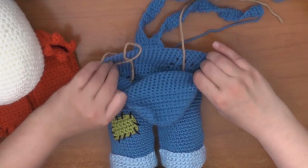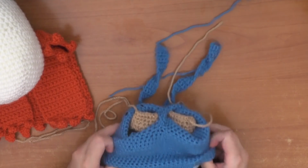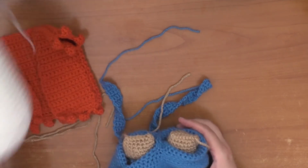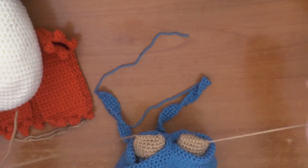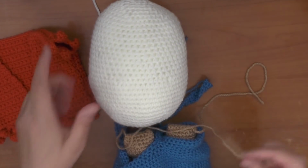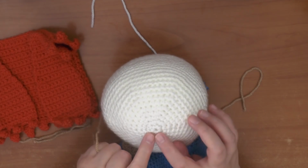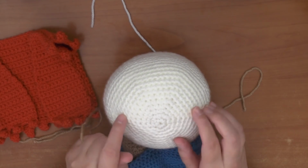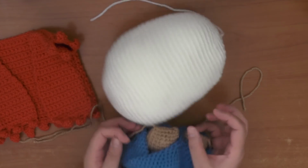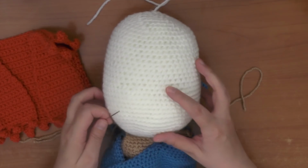Now you want to fold the overalls back so you can see the legs sticking out. This is where you'll want to connect it. You can use this because it doesn't matter, you won't be seeing it. This will all be attached. I'm going to be going from the center, sewing it onto the sides as best I can. I'm going to go through the leg and then through the body.